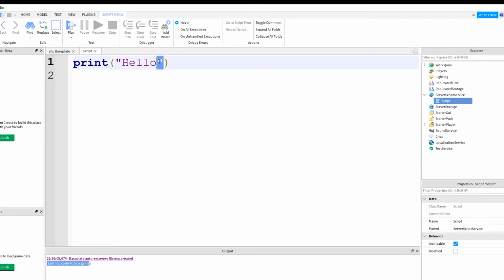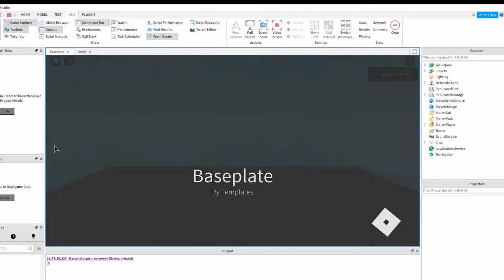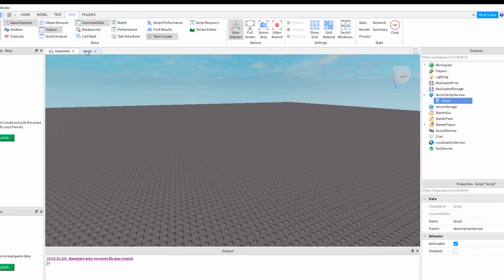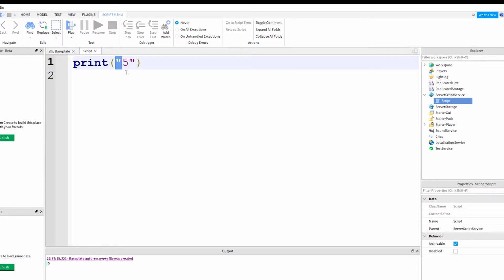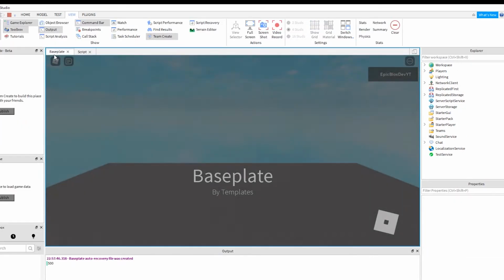Okay, so we can also put numbers in here. But if I put just a number 5, that will work. But because I had it in these speech marks, the programming language is going to treat that as a string. In other words, if I want to add something to 5, it's not going to let me do that because I've told it it's a string. So for numbers, what you want to do is have no speech marks and it's just a number, right? So we can have 500 or something and it's going to print a number, okay?